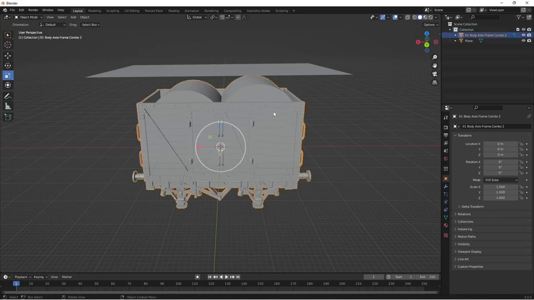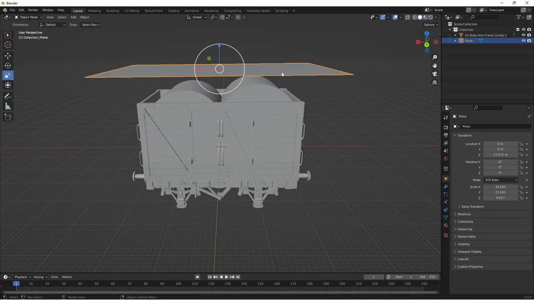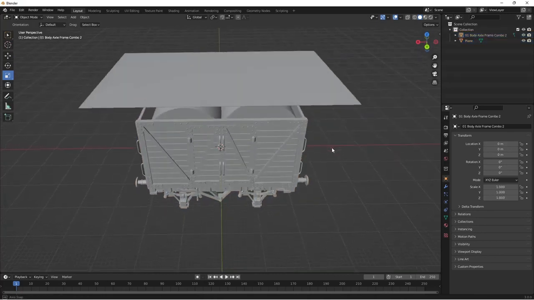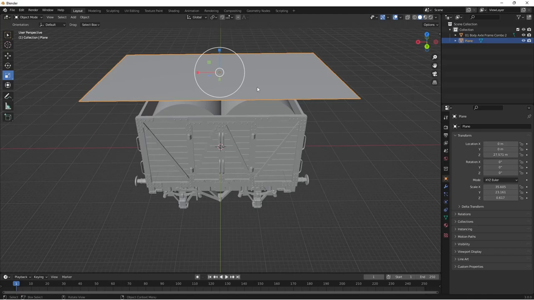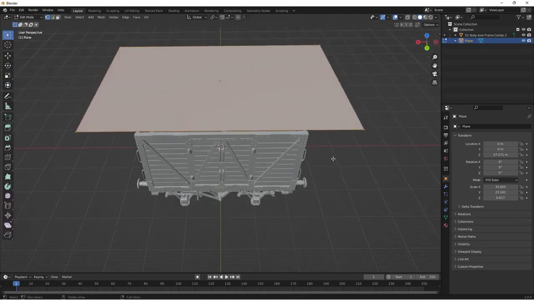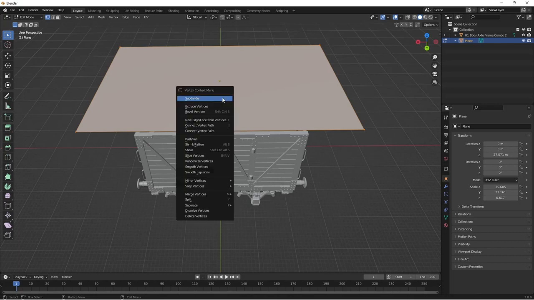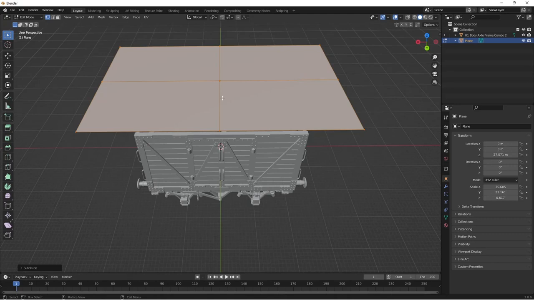What we need to do is collide that mesh at the top, which is our tarpaulin, with our wagon. First off, we have to select the mesh, our tarpaulin. Top left, object mode, change it to edit mode. Now we have to change the vertex on this. I think it's called vertex, and we have to subdivide that so it makes all little vertexes so it'll crease where we want it. So we go subdivide, which is a right click, subdivide, and then down the bottom there you'll see a subdivide little box.